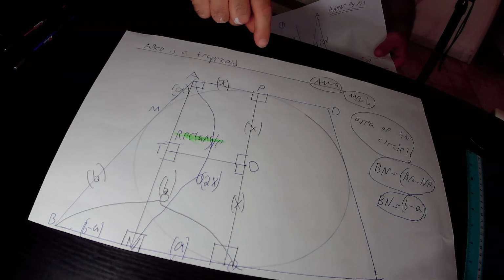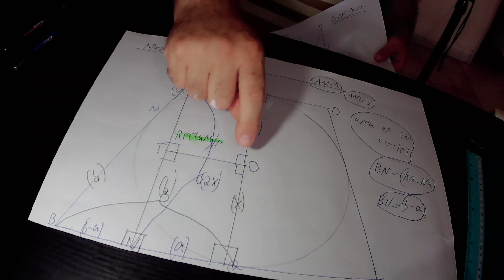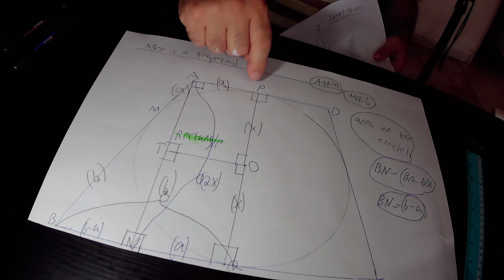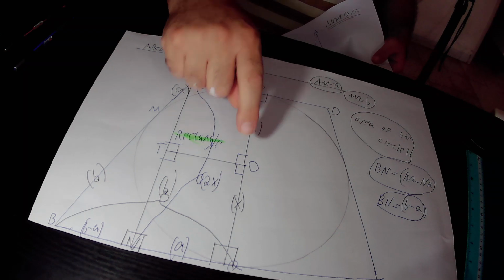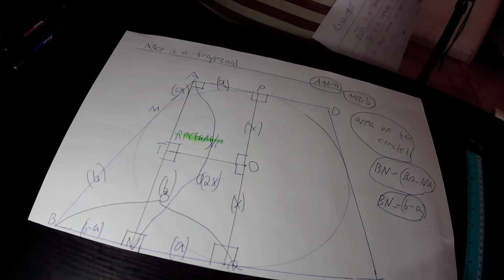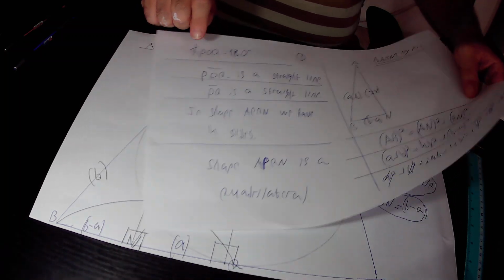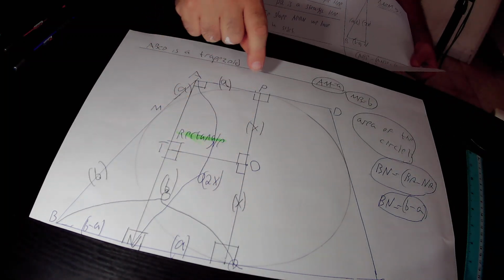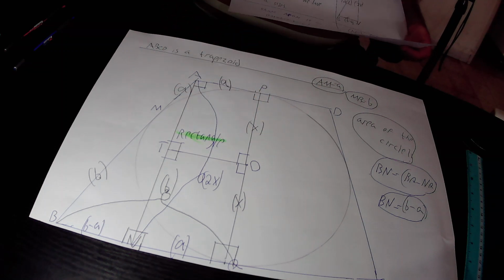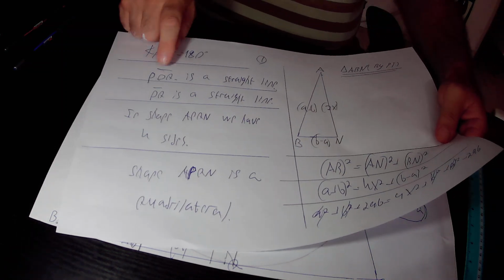That is to say, angle POQ is also line segment POQ, and it is a straight line. Repeat again, line segment POQ is a straight line. If POQ is a straight line, then PQ must also be a straight line. So PQ is also a straight line.